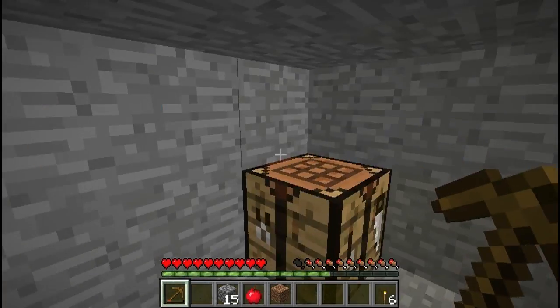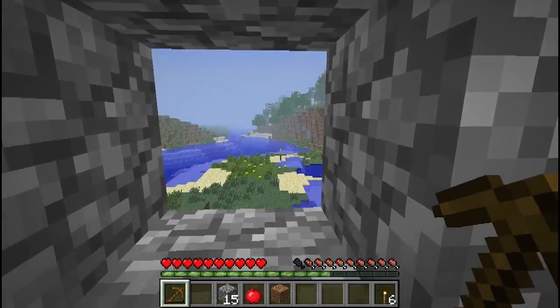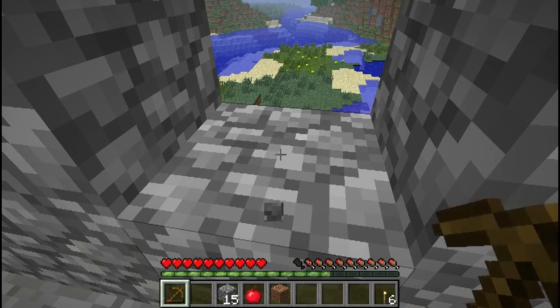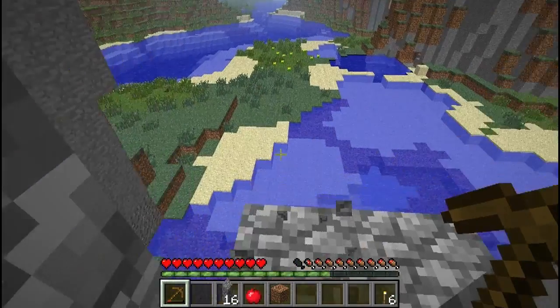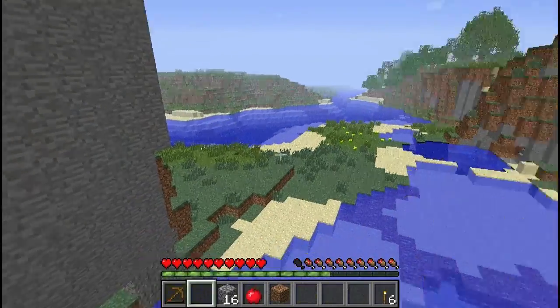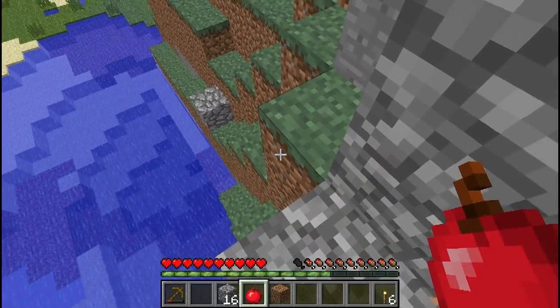So today, as you can see, my hunger bar is depleted, but it has become day again. Let's crack open this cobblestone doorway here, and as you can see it's day again, and today we're going to go out and hunt ourselves some food.